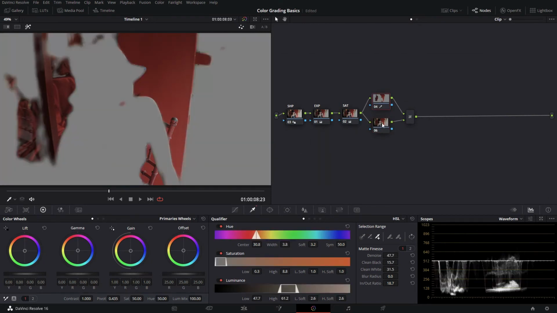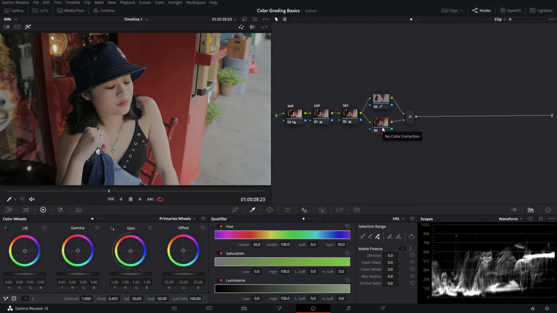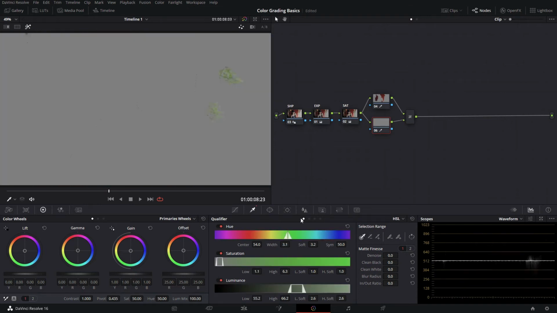The more layers you add, it actually adds layers downward. So what if your client says, I want the greens to be a little bit more, let's see, more autumn, more orange. So let's try to select the greens. We have some greens over here. Let's select those. Okay, let's expand on that. We have most of the greens, and we reduce the selection with clean black, right? Soften that selection, and we can adjust the hue to be more of an autumn look.